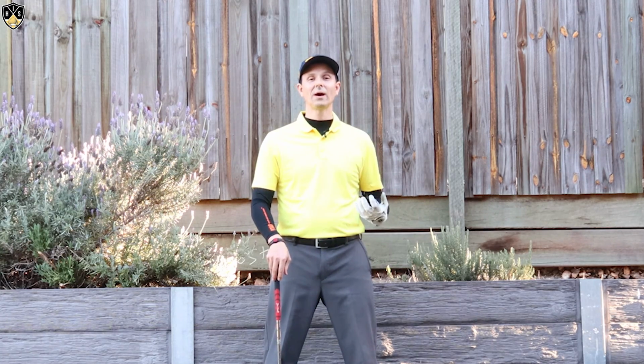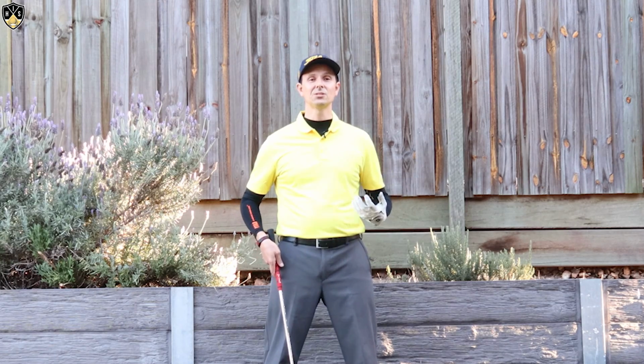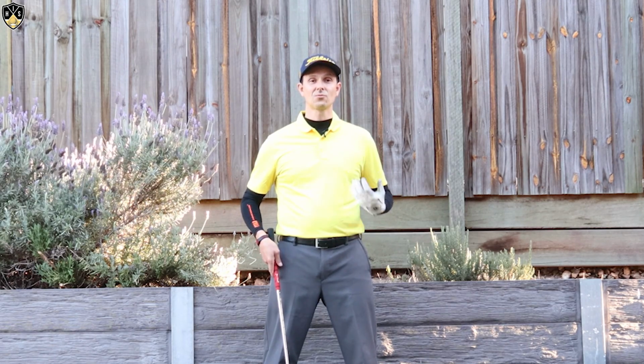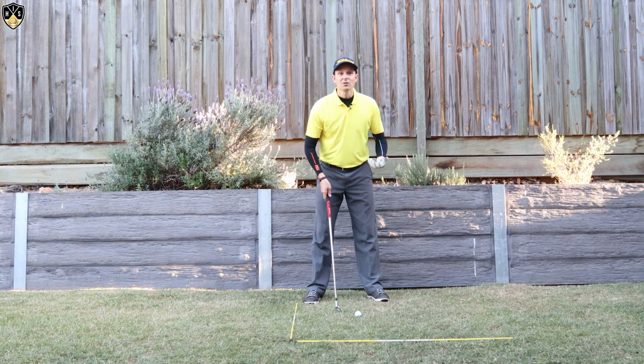Okay, some great ways to stop flipping hands through impact. Now I didn't touch on the first part of the video, but one of the best ways is to increase your rotation through the golf ball and through the downswing. A lot of golfers, I should say, don't rotate enough.